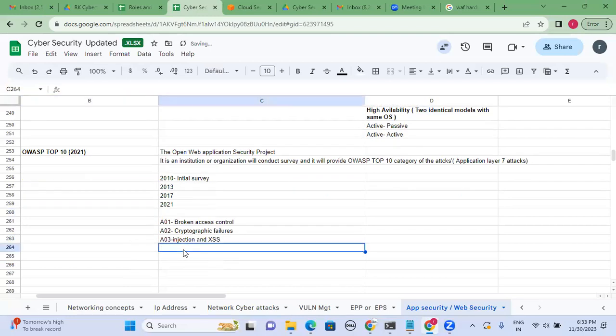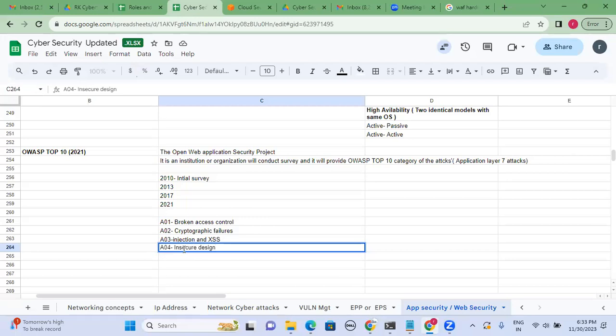Next one, insecure design. Most companies create a software architecture diagram at the design stage. That may be an HLD, LLD, data flow diagram (DFD), or SDD, solution design document, whatever they are creating for the application design. There are many security issues in the design. To mitigate these issues, we can do threat modeling. I am not sure how many people remember this concept.